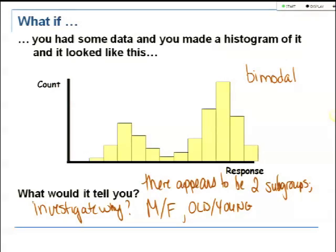which is why in a data set we don't just record only the outcome of interest, we record a lot of other variables too. They may not be the main response variable, but they might help to explain features that we see in our response. We might have to control for or account for age or gender in our analyses if we see such a picture like this. So I would want to try to figure out why, so we look at our data set with other variables that have been measured, maybe more demographic, but they might help us to understand what's going on.